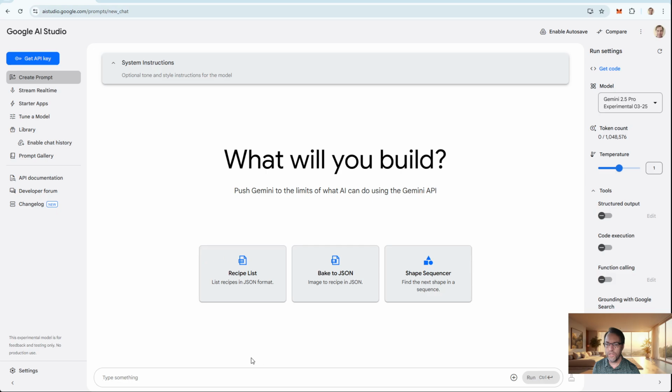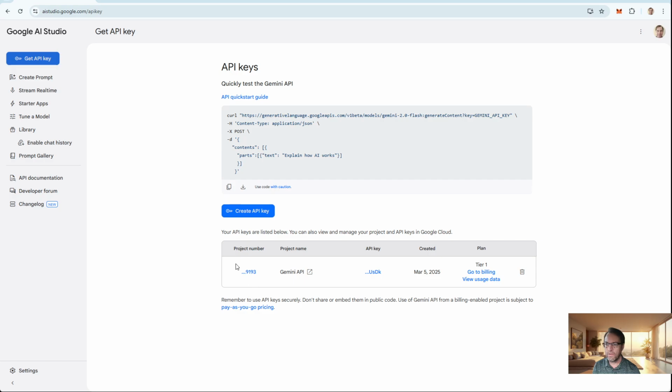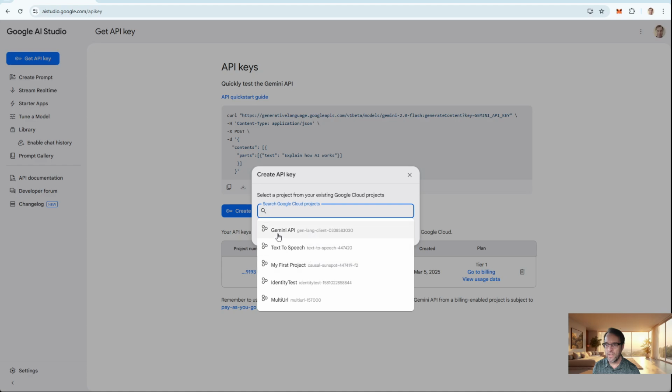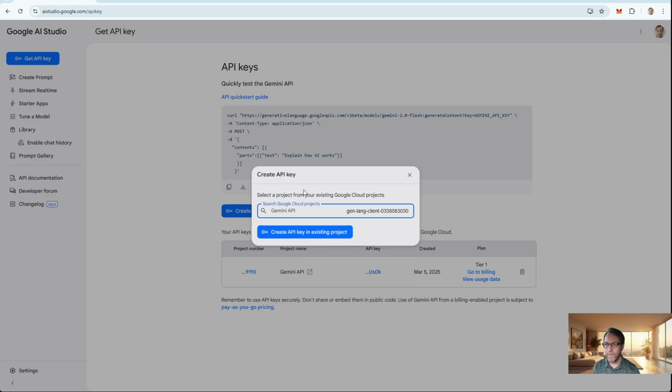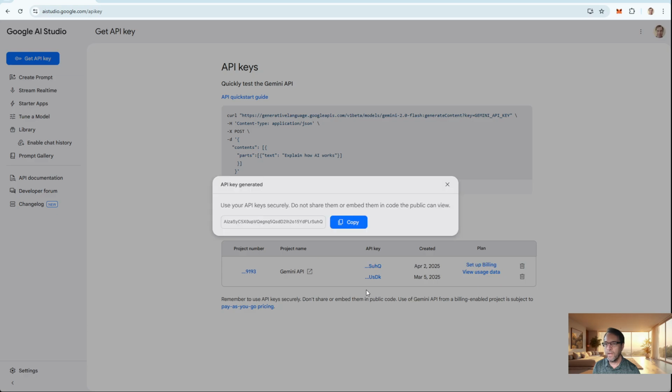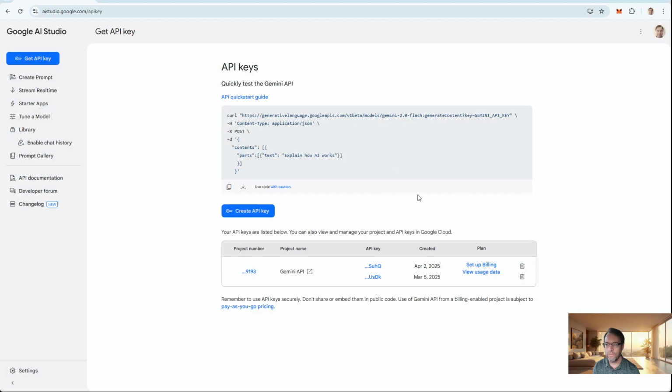So you end up on this new chat page, and you can test the models in here for free. But what you want to do is go to this get API key. Down here, you can see I already have a key created. What you need to do is just create a new one. You'll probably have some projects in here. If not, you can create a new one. It doesn't really matter what you select here. Just click one and you'll generate your API key. Copy this key and save it somewhere because you'll need it later. Once it's shown here, it'll never show to you again, so make sure you save it in case you want to use it in the future.